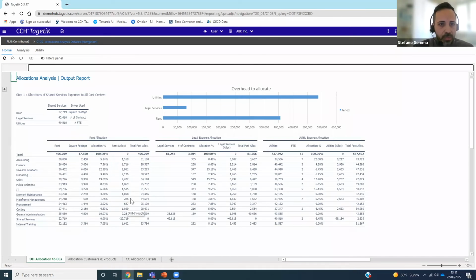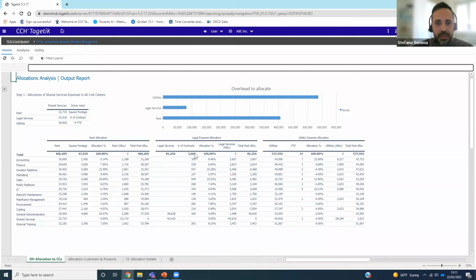In the fourth column, we can see the results of our allocation, with the chargeback related to our shared services and the allocation that we are running according to the drivers that we are using. And the last column is the final result: the sum of the starting amount for each cost center and the results of our allocation.